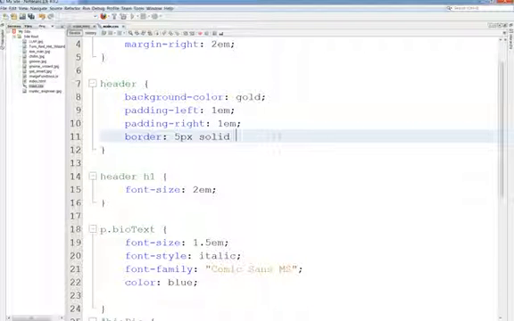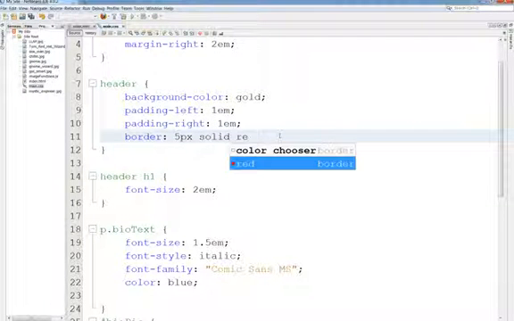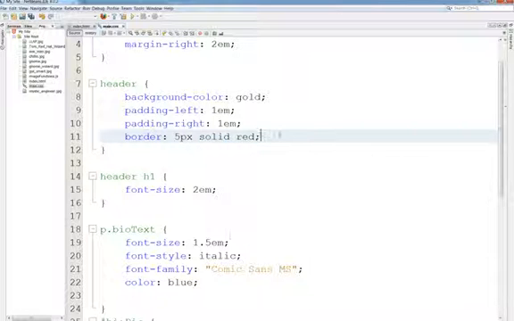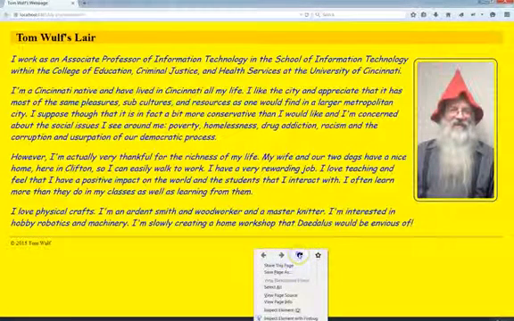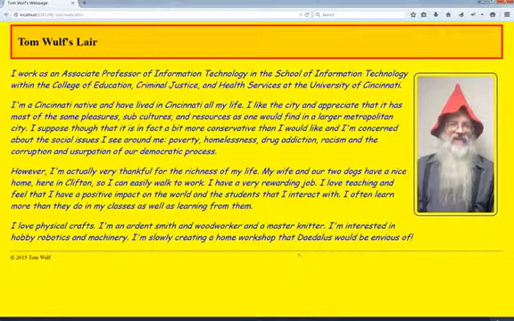And then the last part is going to be the color. And I think I'm going to go with the red here. Okay? And let's just go ahead again as we go. Control S to save. I'll pop on back and reload again. And there's the border. Okay? And so it doesn't look like I'm going to have to worry about putting the padding on here because it did that for me. So I won't add any padding to the top or the bottom. I thought I was going to have to do that.